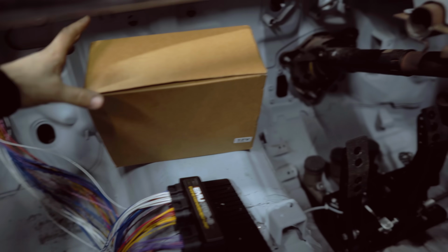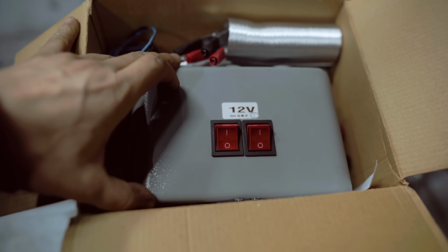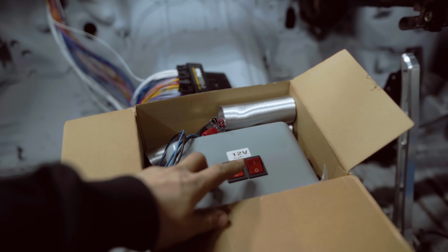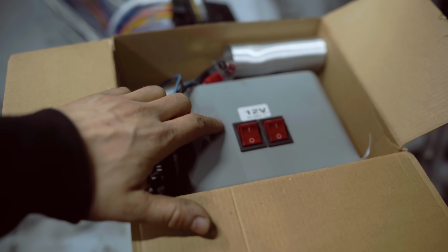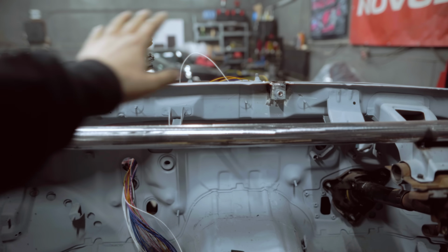Also, this box is another thing that's gonna be inside. This doesn't really look like much, but this is the electric heater. That's also gonna be installed somewhere here under the dash. Of course, I don't have a stock heater or anything, so we decided to install an electric one. This doesn't require any hoses to go from the engine, and basically its job is, in case of rain or fog, just blow hot air onto the window so it doesn't get foggy. This is very crucial.